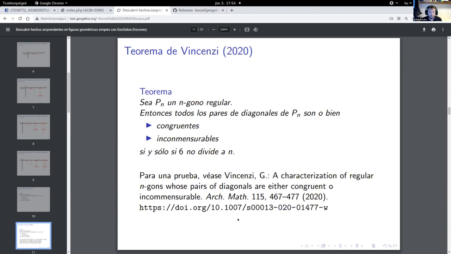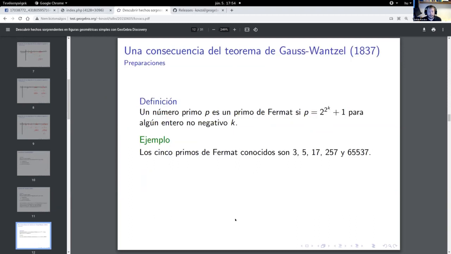On the other hand, we can learn a bit about the famous Gauss-Wantzel theorem. It's quite an old theorem, almost 200 years old, and we need the definition of the Fermat numbers or Fermat primes for that.